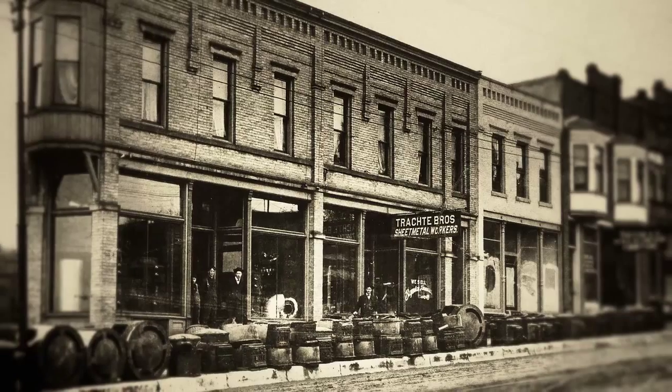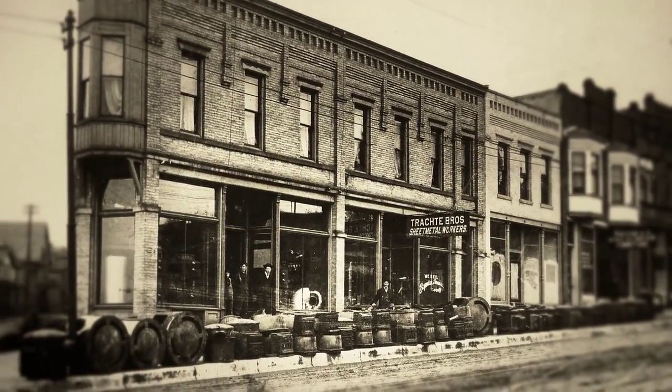The Trachtys, like most people their age, were born on a farm, moved to the city to find their fortune, and then went into something that was related to industrial manufacturing, which was booming in the cities. They had a tremendous amount of confidence in themselves and they wanted to mix it up in commerce. They wanted to build stuff. The company started in 1901 on King Street in Madison.